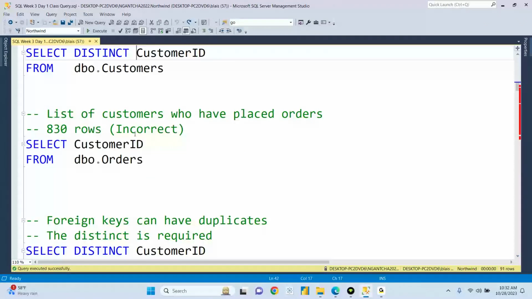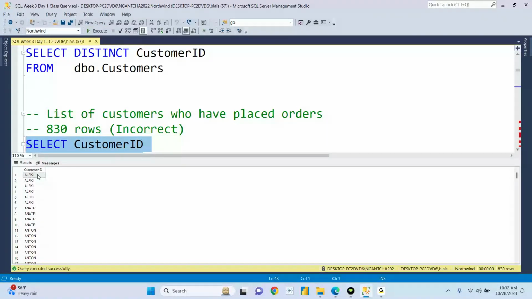List of customers who have placed orders. Now we go to the orders table. On the orders table, customer ID is what? It's a foreign key. One customer can place many orders. That's correct. So we can anticipate multiple entries from the same customer ID. This is not the natural environment of the customer ID. It is on a foreign table, and you understand the business logic. One customer can place many orders, and each time a customer places an order, their customer ID will show up in the orders table. So you can see one customer's ID showing up multiple times. This tells you that this customer has been placing multiple orders.